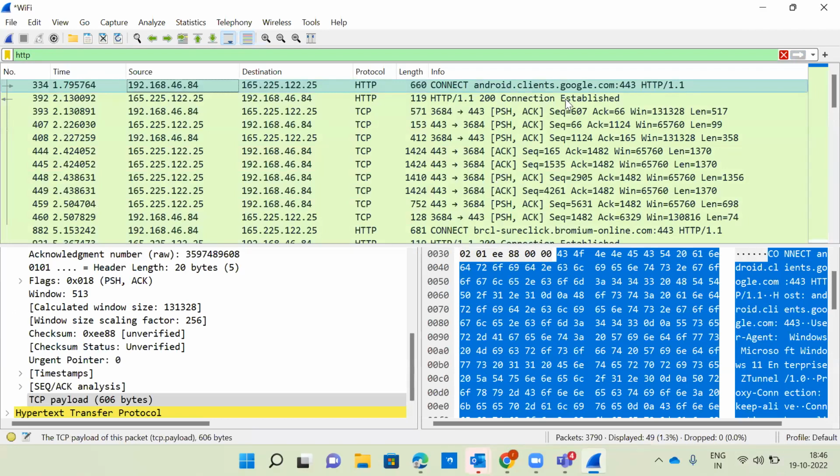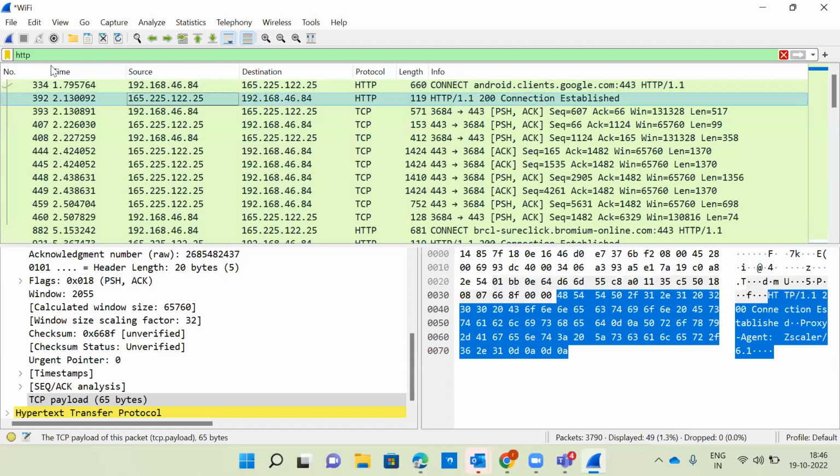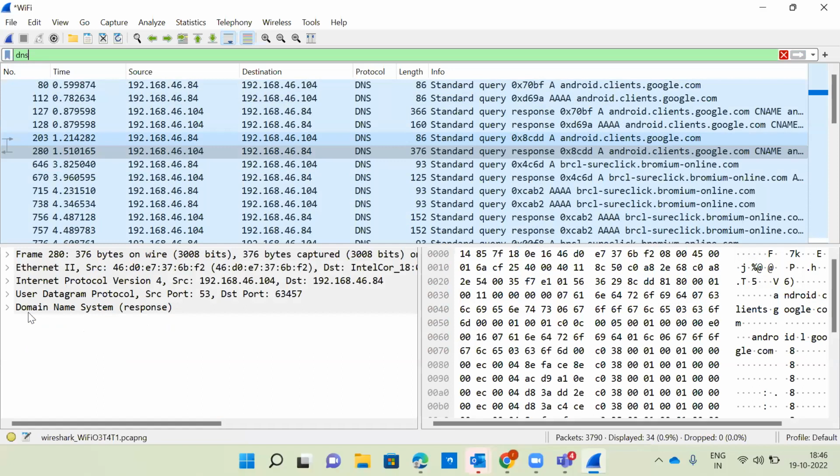In the similar way, we can type DNS also. So just enter DNS and click on DNS here. Click on the next button. So DNS related traffic will appear, whatever DNS is in my laptop I am accessing. Example, you can see here A. If I am clicking on this one, it is coming domain name system. Domain name system or DNS is a part of which layer? Application. DNS, application layer. That's perfect.